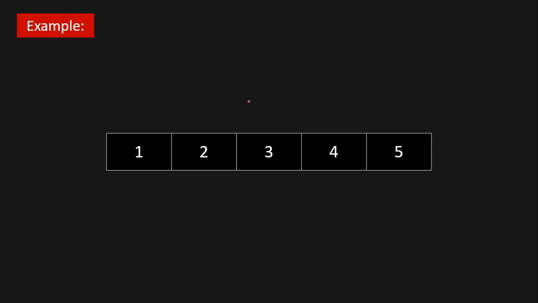For this second array, we have to find the maximum profit we can make. We can make as many transactions as we like. If we buy at 1 and sell at 2, profit is 1. Buy at 2, sell at 3, profit is 1. Buy at 3, sell at 4, profit is 1. Buy at 4, sell at 5, profit is 1. Adding all profits gives us 4, so we return 4.